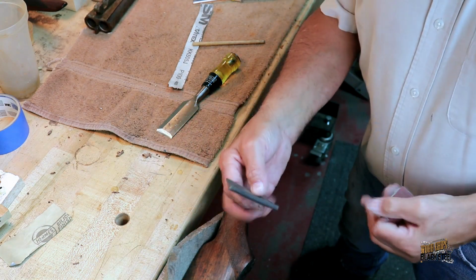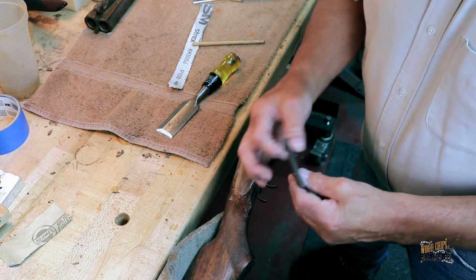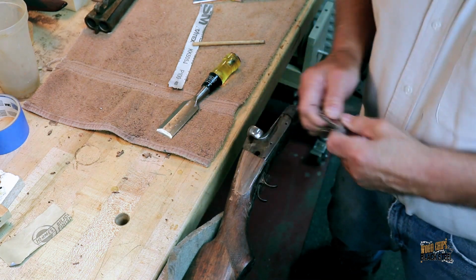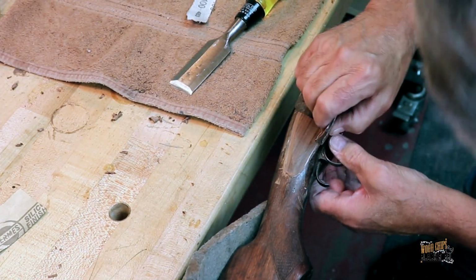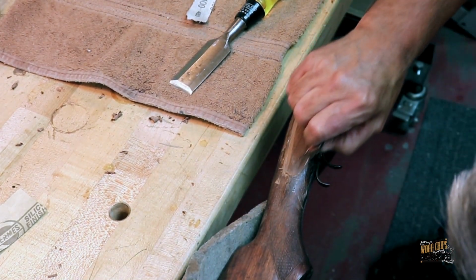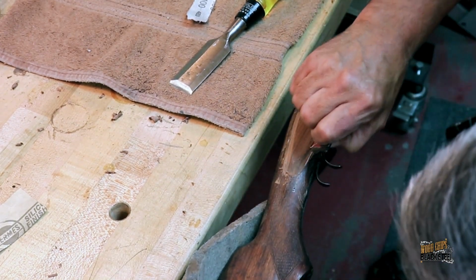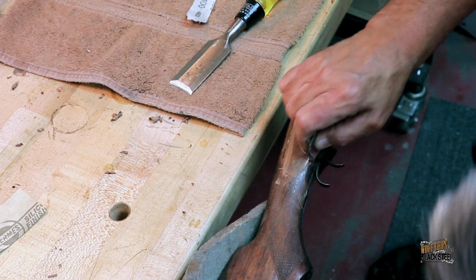So what I'm using is this rubber sanding block, and it has a radius on it, and I have different sizes. And then the upper part is where I grip it with my hand. I can wrap my sandpaper around it, and it gives me some really fine control, not only of the sandpaper, but how I create these radiuses. It allows me to get very, very close to that original wood without heading deep into the wood.